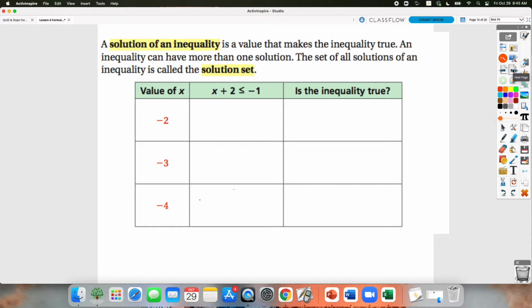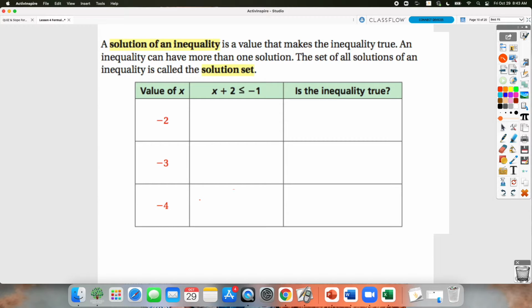Okay. So a solution to an inequality is anything that we can substitute in for that variable and make the inequality true, just like a solution to an equation. The only difference is in an equation, how many answers do we have? One, because you always got x equals 2, or x equals negative 18.5. That's one solution. In an inequality, if x can be anything less than 5, how many solutions are there? A whole lot. Too many to even count.